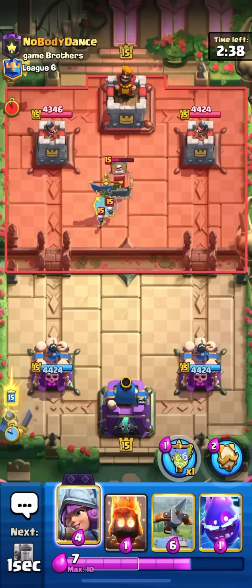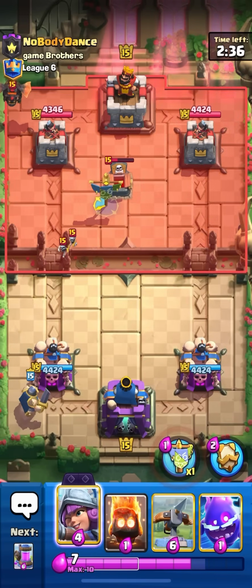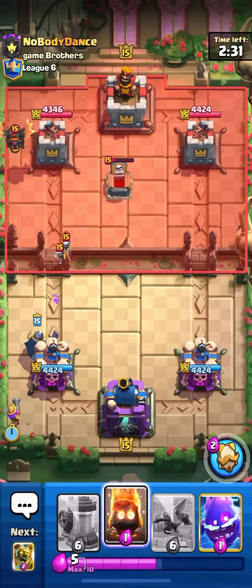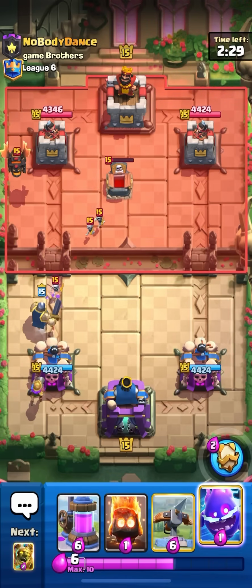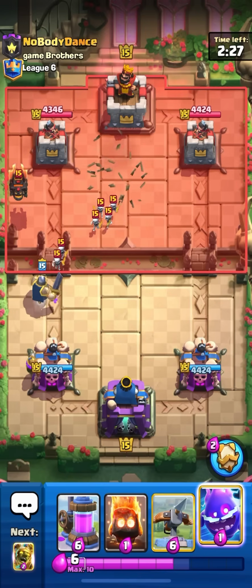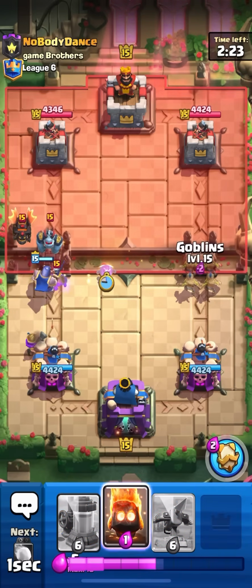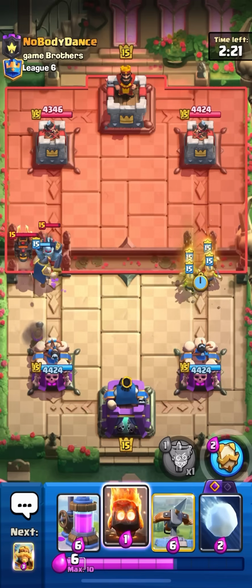Oh my gosh, it's Lava Hound. That's really bad. We only have Musketeer for that. Depending on a spell, it could be really bad here. But as I've always said, Pumpo is the most toxic Xbow deck by a mile, just because it's so cheesy, right? But he's going to go for the Mega Minion, the bridge. I'm guessing it's going to be a Fireball, so what I'm going to do is go Goblins opposite lane.